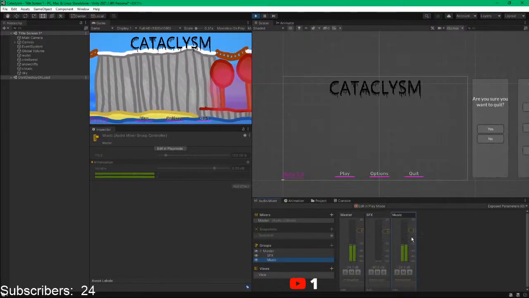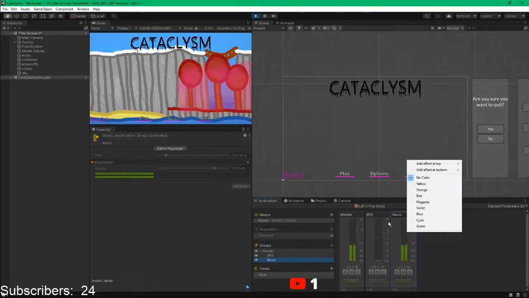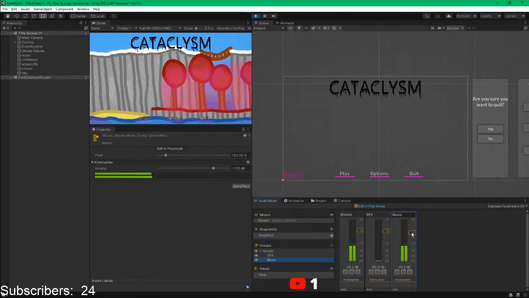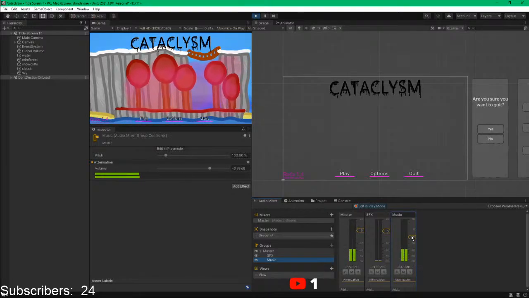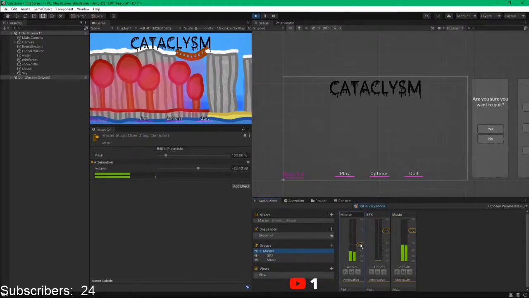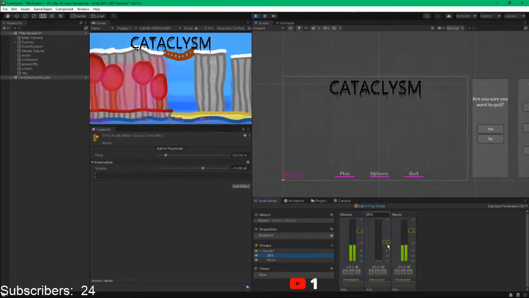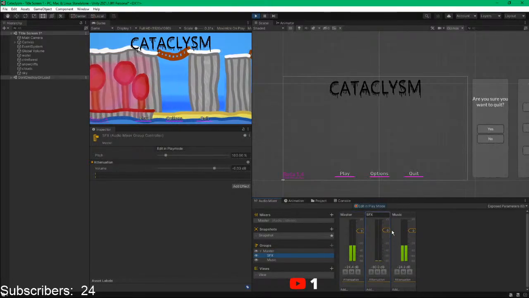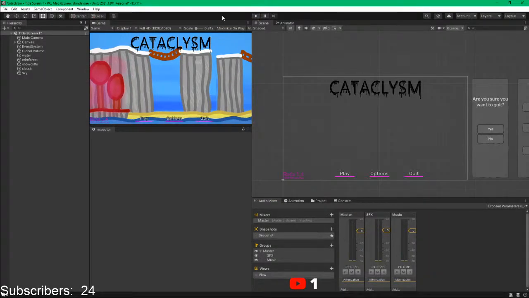It's not letting me. I want to turn the music down. Edit in play mode. That gets quieter. And what if I turn this down? It also gets quieter, right? And if I turn this down, nothing happens.